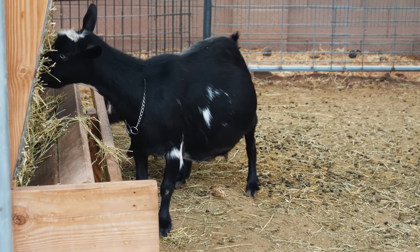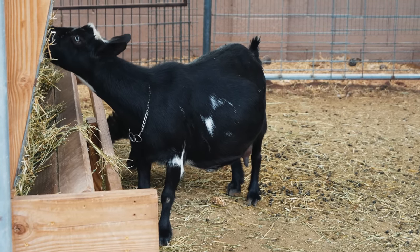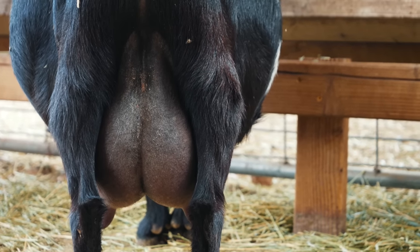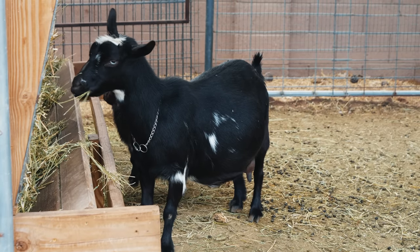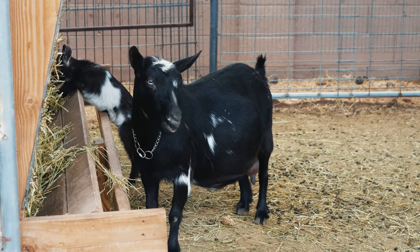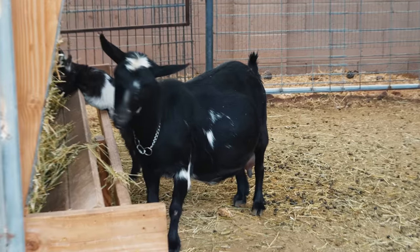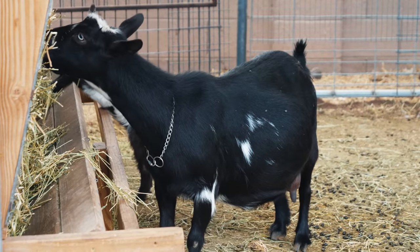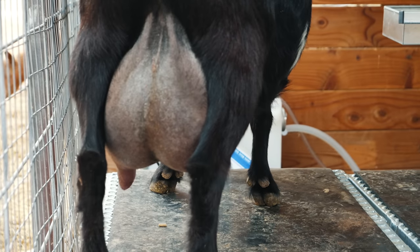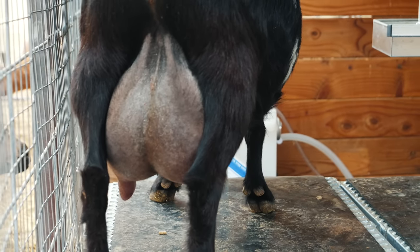So Olive is great. She comes from amazing genetics. She just didn't quite get the udder that we had hoped for. And this can happen in genetics, you know? Not every toss of the dice is going to win. So that's just how it happens with genetics. And she has some really good traits, but a few that I don't know if I want to work on improving. One of her biggest strengths is her production.